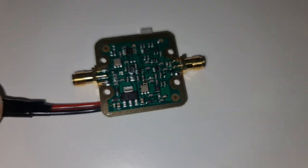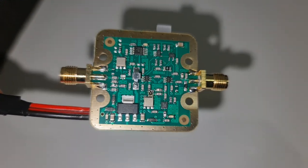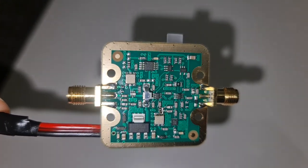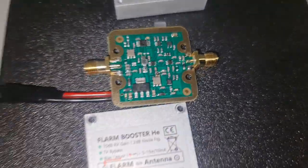One more time. I will share some photos also, and you can watch even the photos. Okay, for this moment I showed you the teardown.